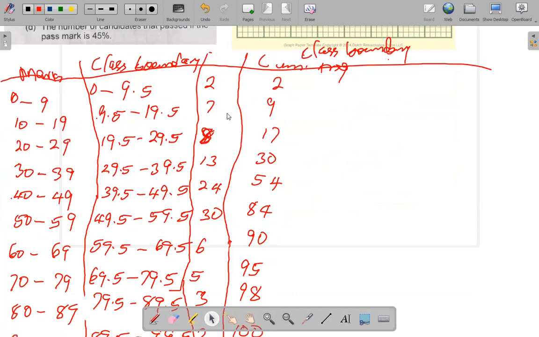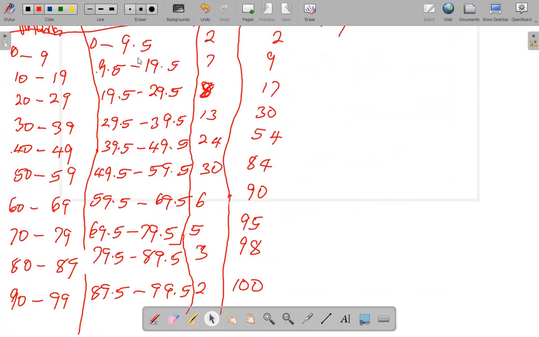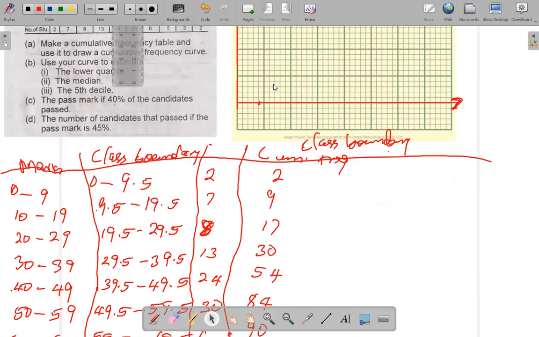So on the x-axis, I'm going to represent 10 items, 1, 2, 3, 4, 5, 6, 7, 8, 9, 10. So this is not the 10, 1, 2, 3, 4, 5, 6, 7, 8. They are not the same. That means I will use 4 boxes, these tiny boxes, to represent one item. I'll count 1, 2, 3, 4. That will be my 9.5. Then another 1, 2, 3, 4 will be my 19.5.